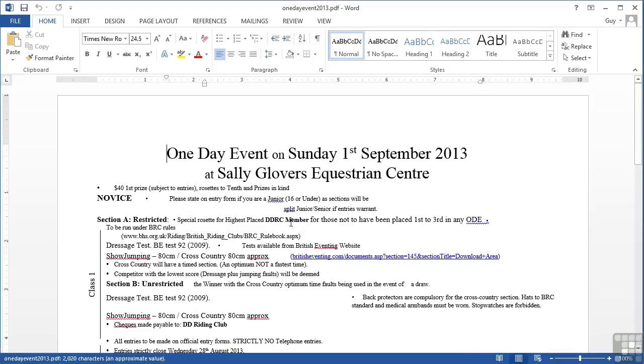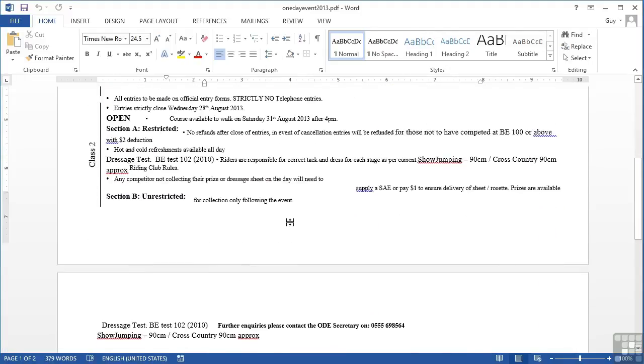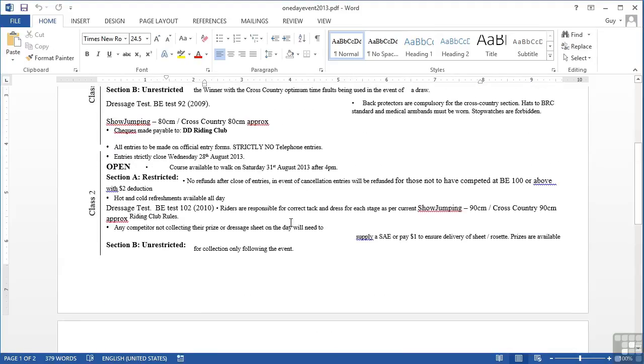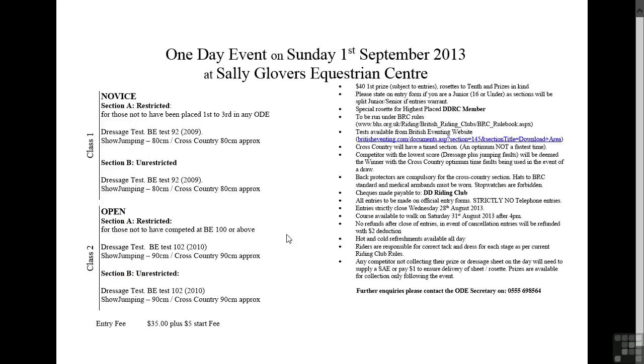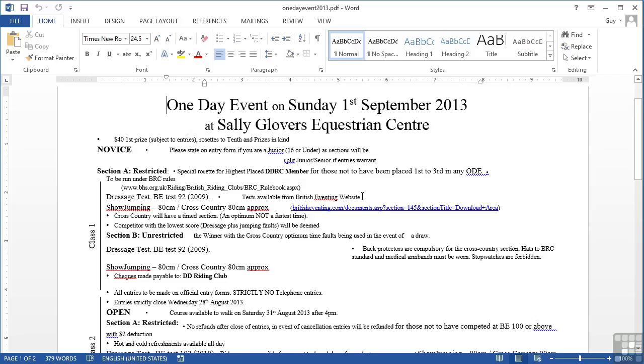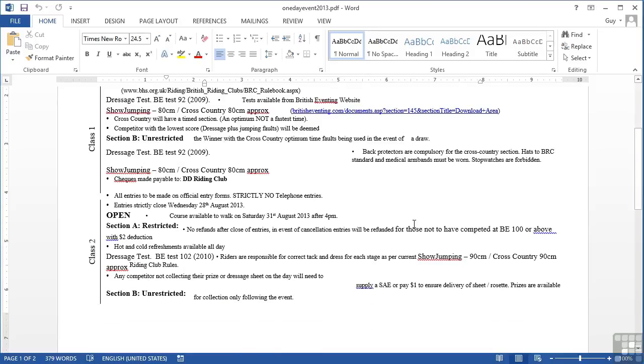Now, in the case of the one-day event PDF, it doesn't quite look like it at all, because there are two columns of information in the PDF, and they get a little bit mixed up when we try and open it for editing. So in this particular case, it hasn't made a fantastic job. If we look at the PDF on its own, you'll be able to see what I mean about the two columns. There's a left-hand side and a right-hand side here with the title across the top. But when we've opened this file for editing in Word, it hasn't managed to convert those two columns at all and has mixed the information together.